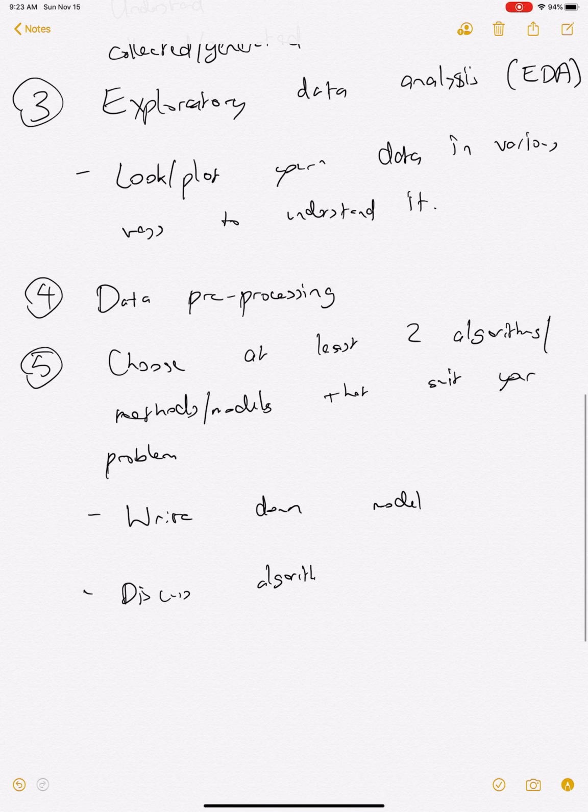the algorithm. And one of the things to keep in mind, and we'll talk about this more when I go through the assessment and the tips, is that every single decision you make, and these won't be black and white decisions that say you should definitely do this or you should definitely do that, you're going to have to make some judgment calls. Just make sure that you write down why you did it. It doesn't have to be 100% correct, or have a right answer, as long as you justify it in a reasonable way. And one of the important things about writing down the model is that everything you've done in steps 2, 3, and 4 should feed into what is hopefully a reasonable model to choose here.